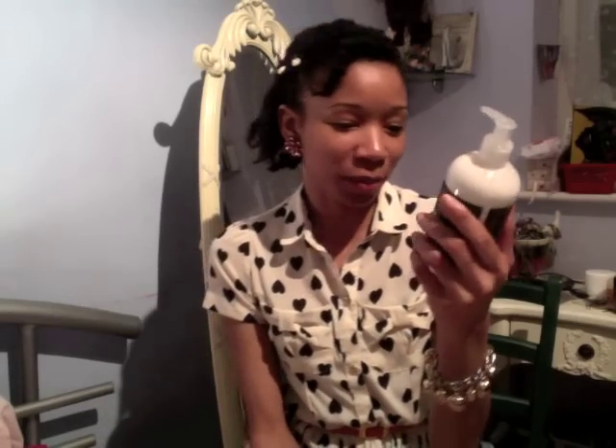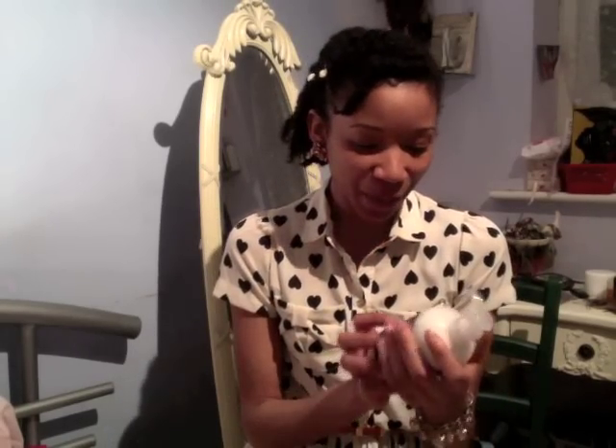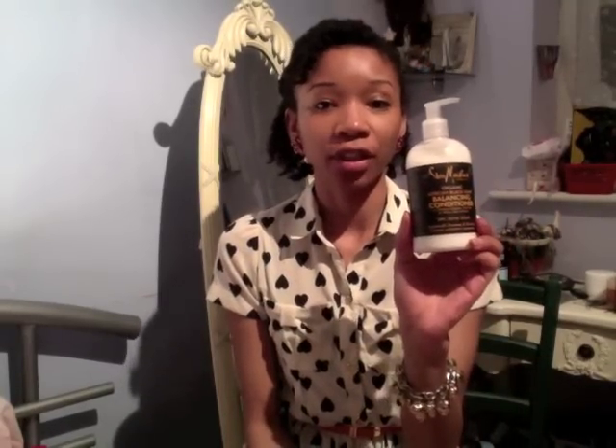I'm finally going to try some Shea Moisture — I was really happy to pick it up. The great thing about going to a hair event is that you don't have to pay for postage and packaging when the products are there, so I love that. I got my Shea Moisture for £10, which I'm really happy with. I'm going to finally try it and let you know how that goes. I love the Hydration Elation — a little goes such a long way, so I don't think I'll be running out of that too quickly. I'll use it every two weeks, and in between those washes I'm going to hopefully be relying on this. I'll let you know how that goes.